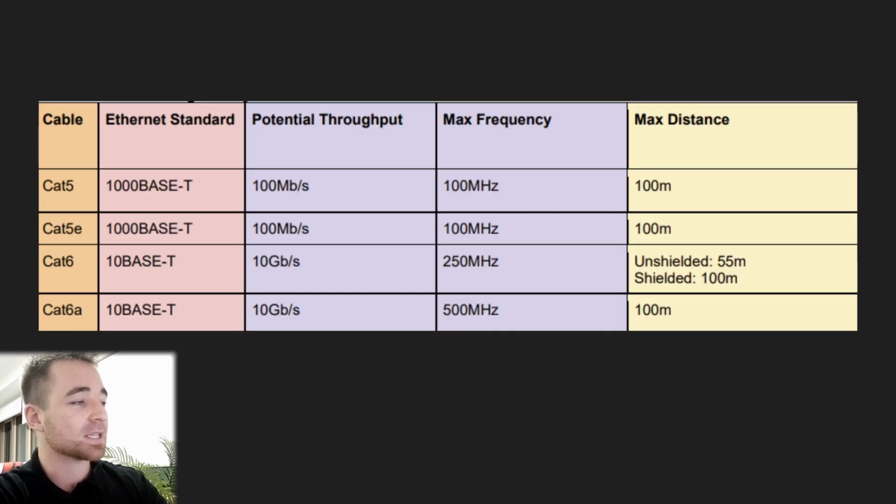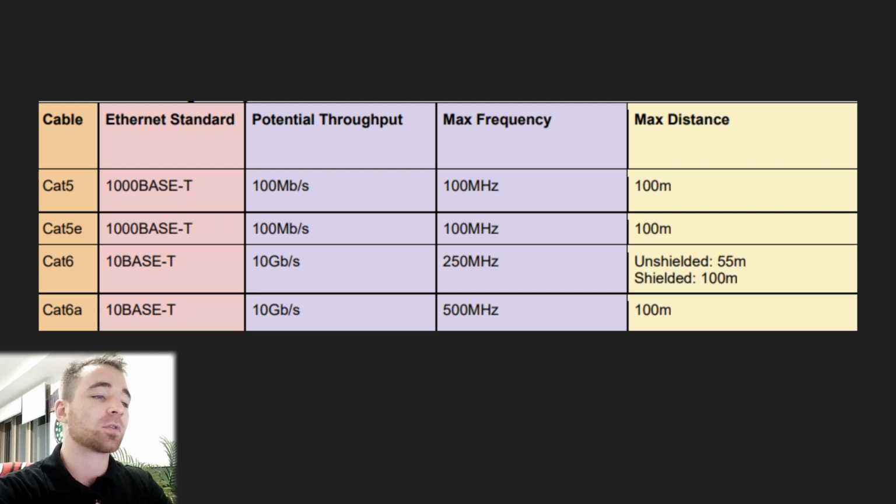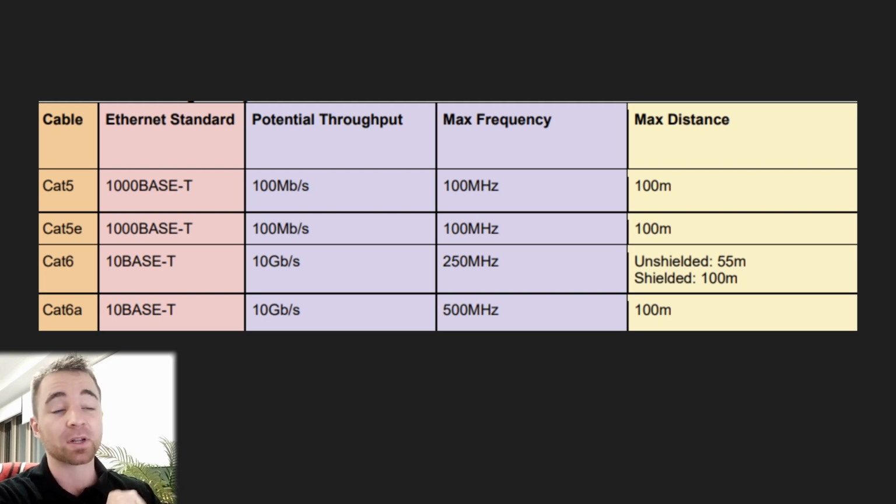So again, we have this table here that you should be familiar with. You should almost be able to draw this table out by heart, okay? Off the top of your head. You want to be able to try to draw this out, okay? You need to be able to, off the top of your head, say each of these details about Cat5, Cat5e, Cat6, and Cat6a, right? That's what you want to try to be able to do. That's the goal. And you're probably going to get some questions on that, I can imagine. So definitely have that under control before you head in there. I spent a lot of time memorizing all of that. And I know it's a pain in the butt, but you got to do it.